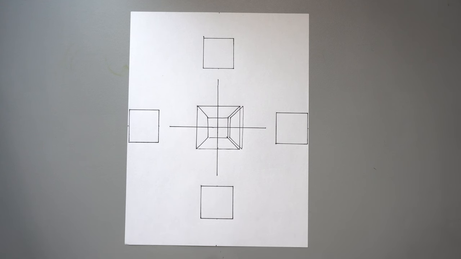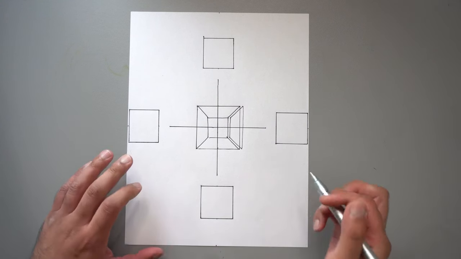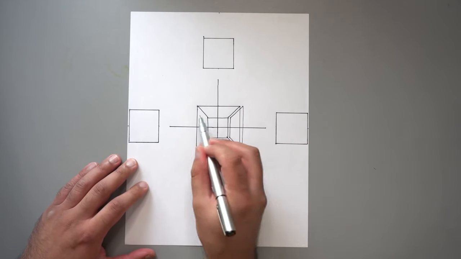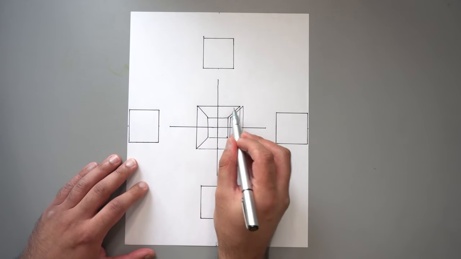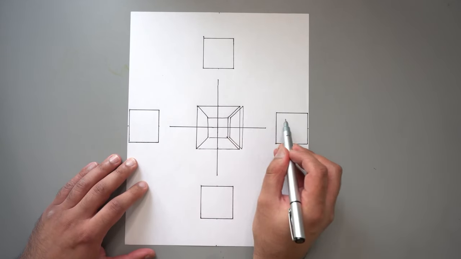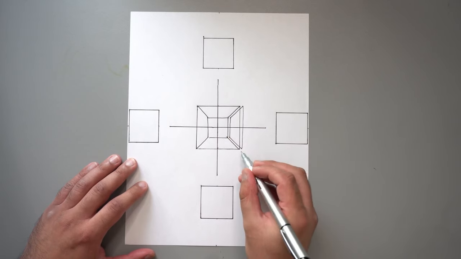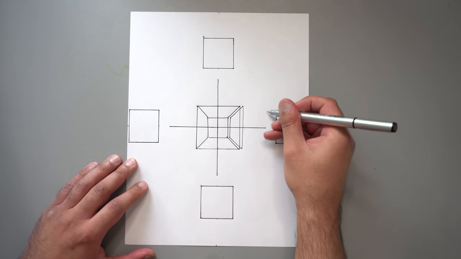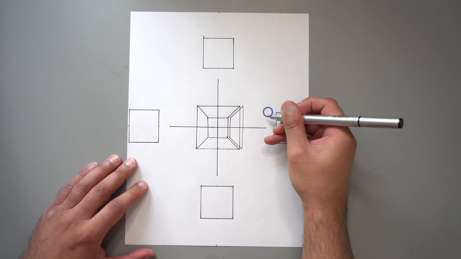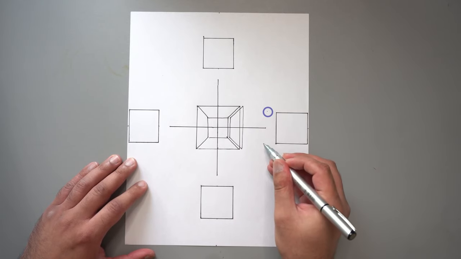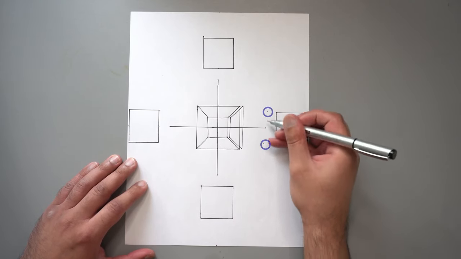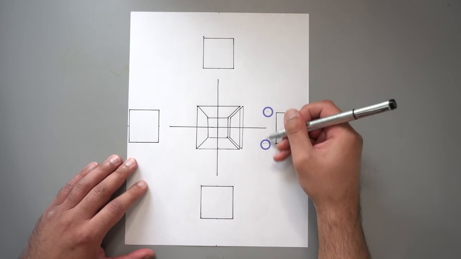With the neighboring plane constructed, that leaves us with the opposite plane to construct, followed by the edges that connect the two planes together. Here, we unfortunately don't have the benefit of any other neighboring structures, so we do have to estimate our convergences. We can, however, think back to some of the concepts from the boxes lecture to help us in making these decisions.